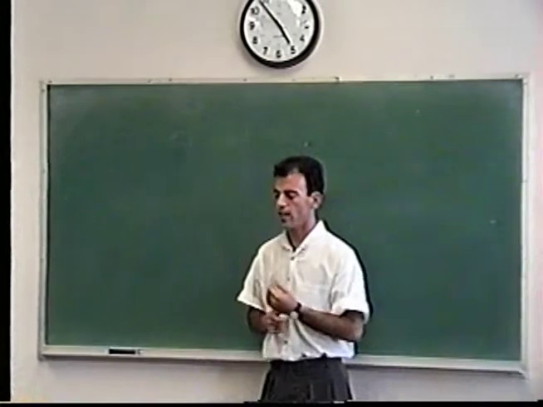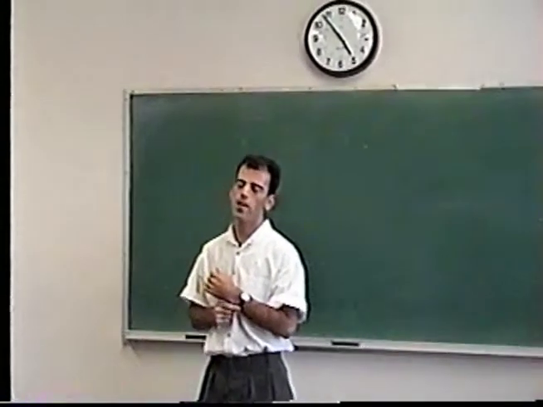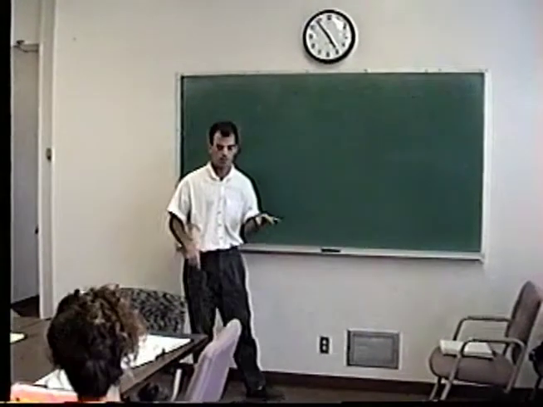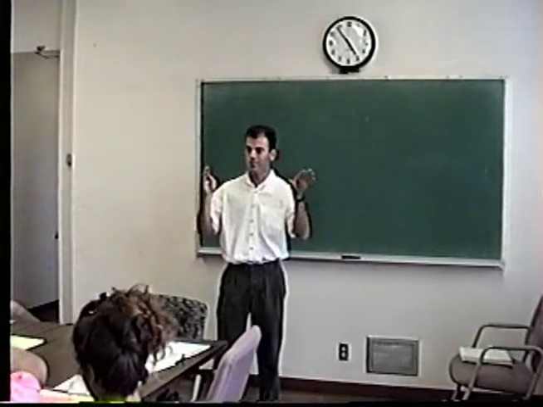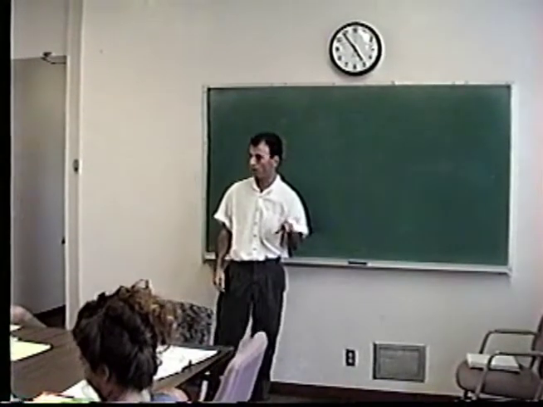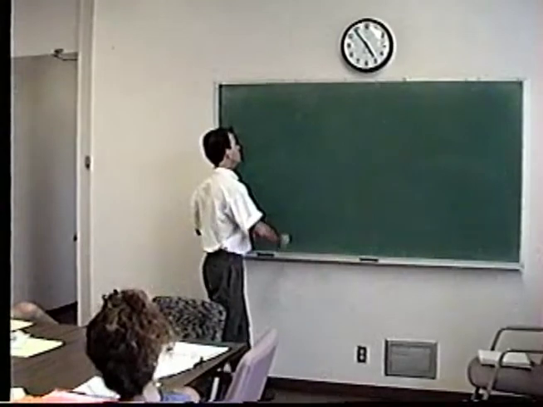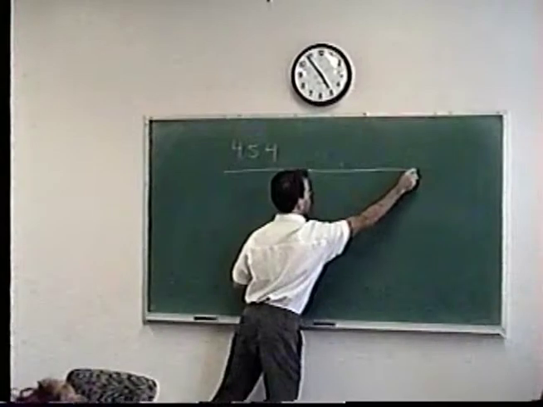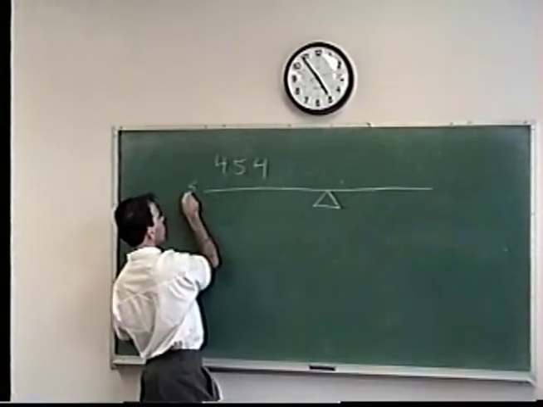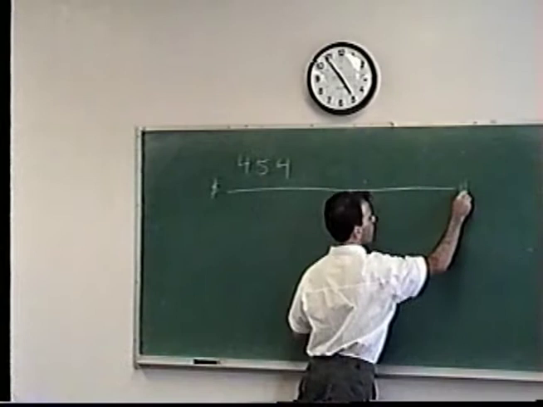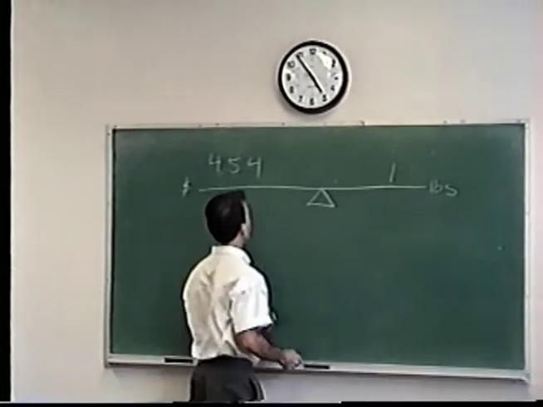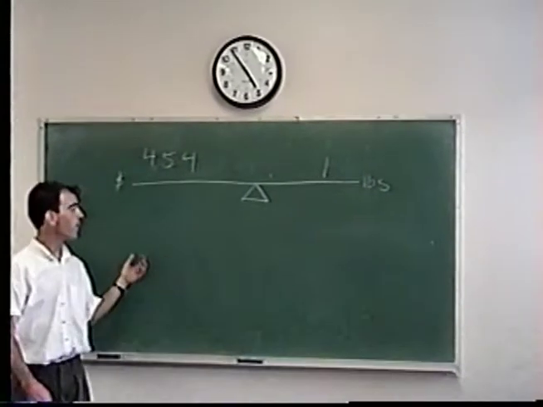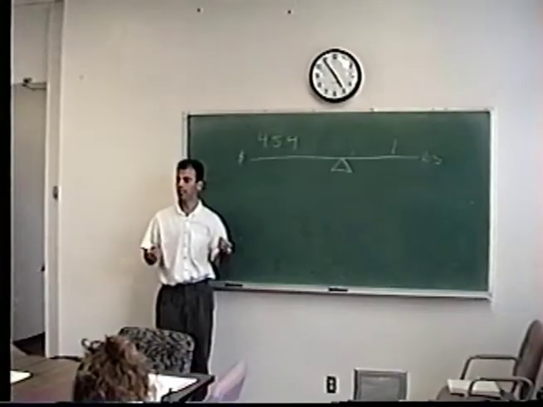And our book decided to find out how many $1 bills it takes to make 1 pound. They piled up several $1 bills on a scale somewhere, and it turns out it takes 454 to make 1 pound. So if you take 454 bills, put them on a scale like this, your money over here and your pounds over here, you have 454 bills. It's going to weigh 1 pound. And now my question is, how much does 1 bill weigh?